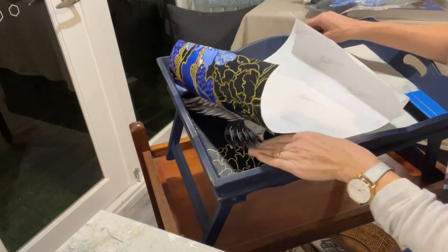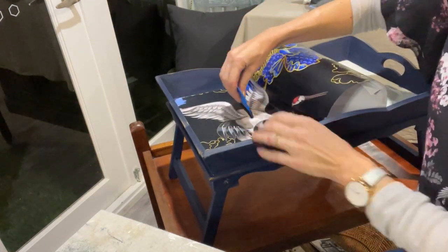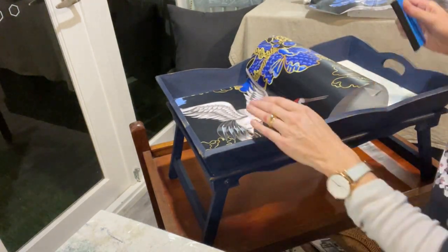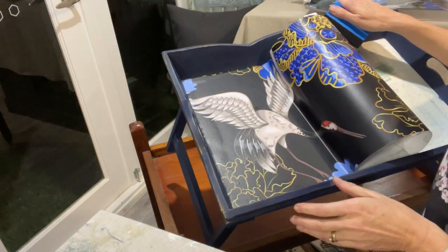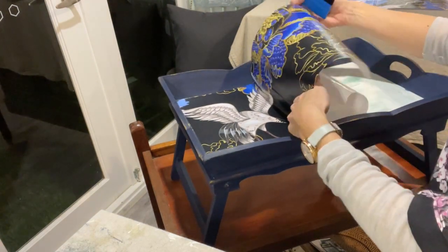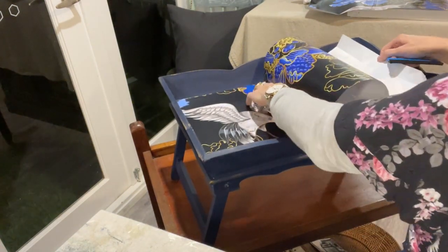So before I started tonight, I had a bit of fun because I Googled Japanese cranes to see if there are any interesting facts about them. And I found out that they are not only one of the rarest types of crane in the world, they're also one of the largest. They stand about 5 feet tall. They're really heavy. And they are quite treasured in some of the Asian cultures.